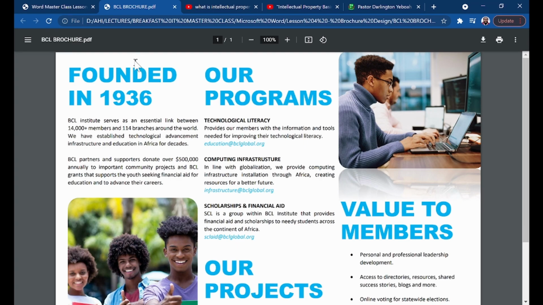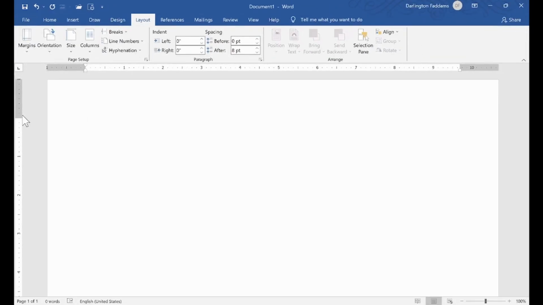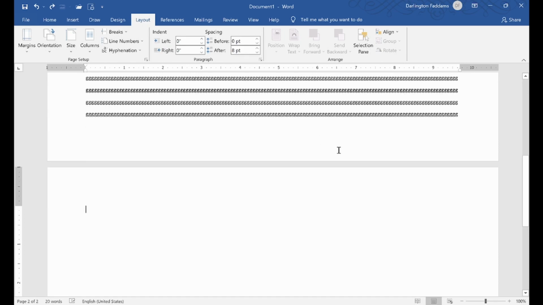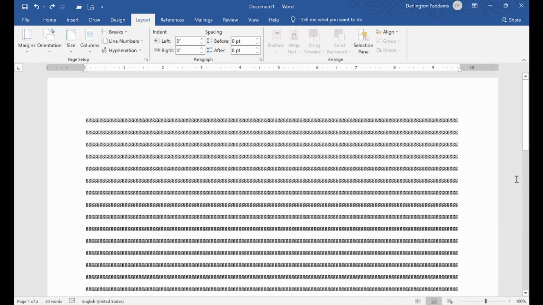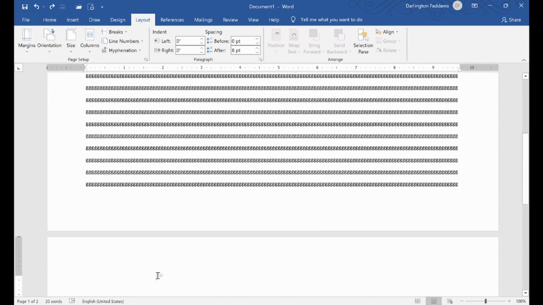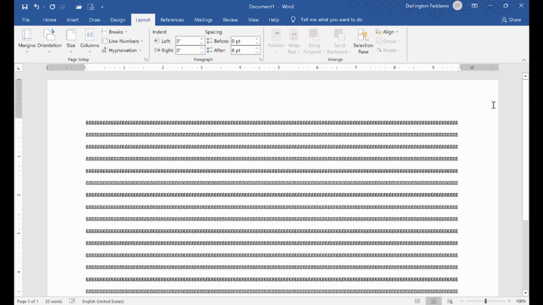So when I look here, I can come here and check my top margin. My top margin will be down here on the ruler. So this is the margin I have. Remember, the margin creates white space around your document. So if you have a document like this, you can see that there is space at the top, space at the left, space at the right, and space at the bottom. These are known as the margins. Now these margin spaces, sometimes you can adjust them.